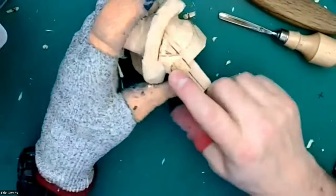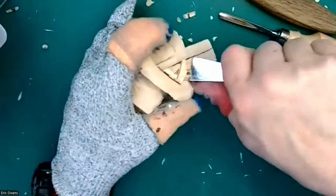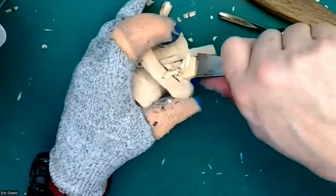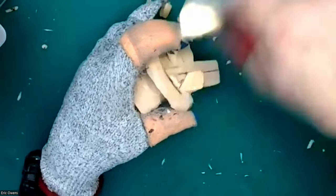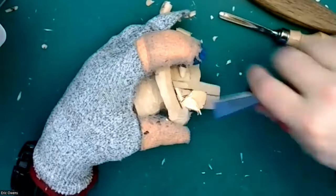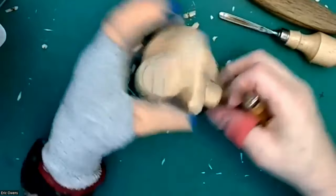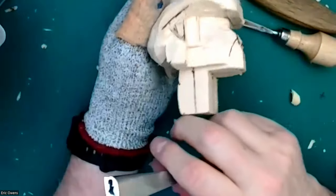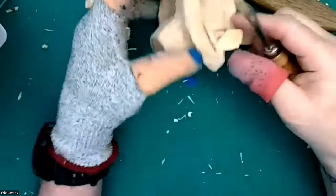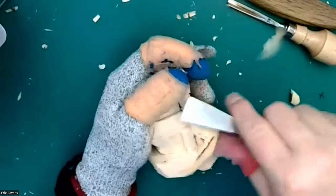Okay, I'm going to take off this wood here. I use the fishtail gouge for the most part because it's quicker. And right here, it's just hogging off wood. So I don't really care about being very finesse except where it matches up with something else. So I'm just taking off wood. And we're relieving that ear. See how that ear is starting to come out of there? Again, remove wood. And whether you go up or down, it's up to you. This wood's going to come off.